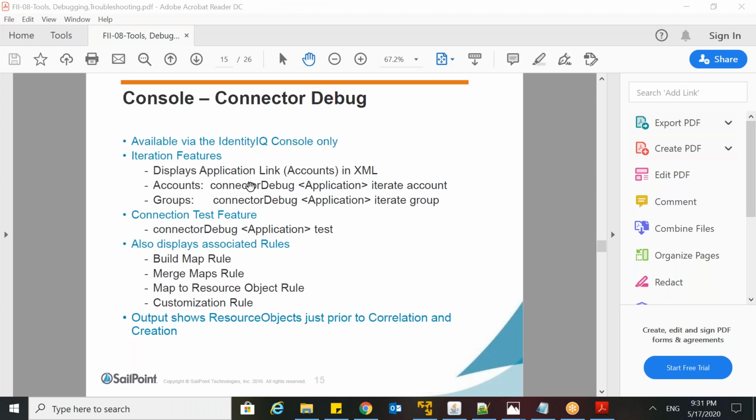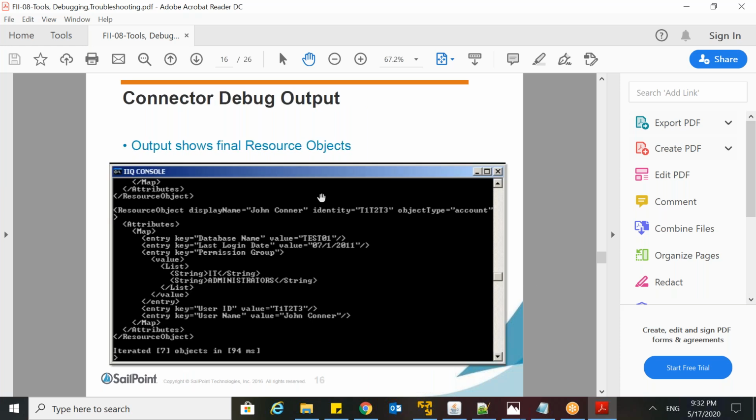Iteration features display application link accounts in XMLs, account, application, iterate group, and I could also test my application connections. It also displays associated rules if any, and the output shows the resource object just prior to correlation and creation. So the output shows your final resource objects, built by your connector, prior to aggregating the data onto SailPoint.